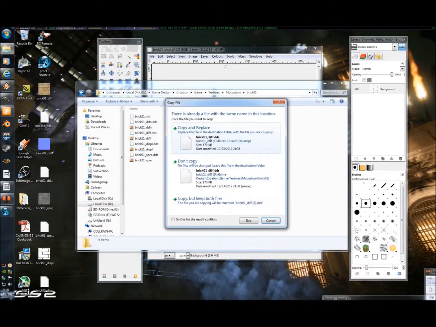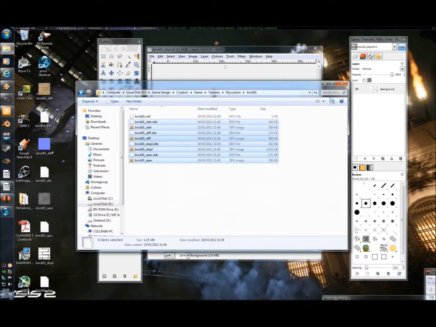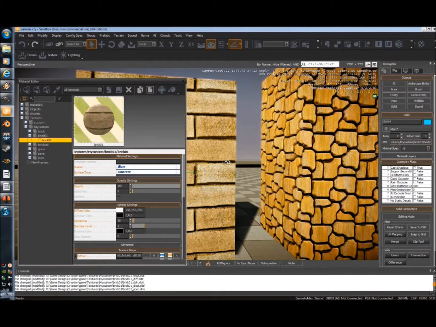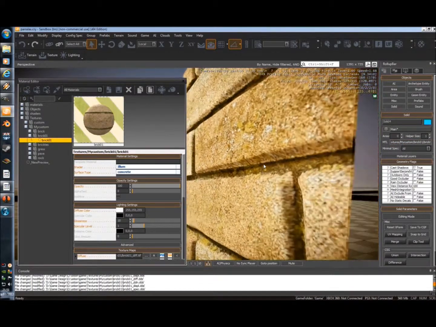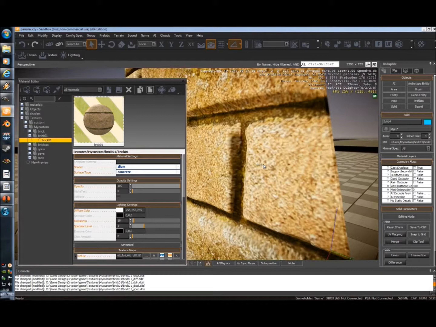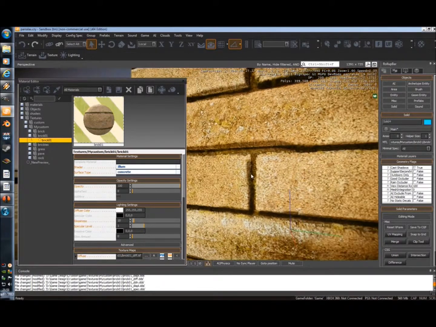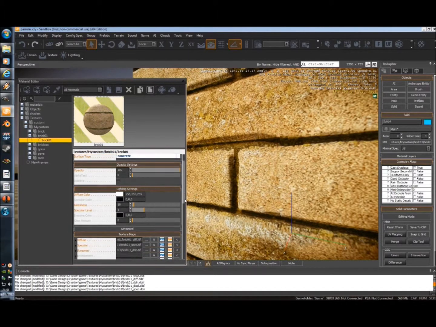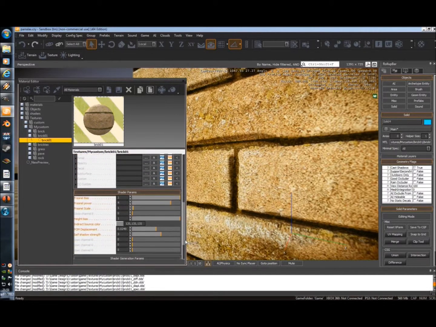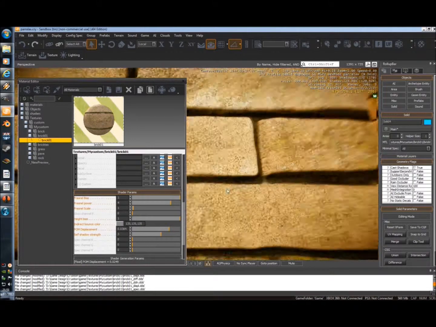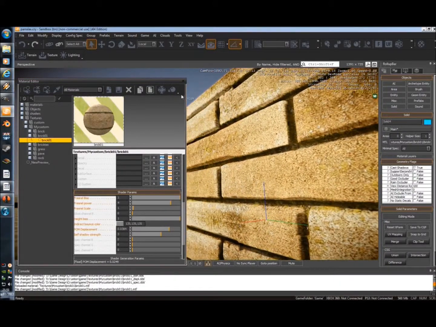So I'm just going to paste all these in there, copy and replace the whole lot, and it should have already had an effect. Once we jump back in again, it would have already read that new alpha map. Yeah, as you can see, the edges are a lot smoother, a lot more realistic. I mean, we didn't blur it too heavily, so it's just given it a nice sort of rounded feel to the bricks. Like I said, you're going to want to be a lot neater than I have.